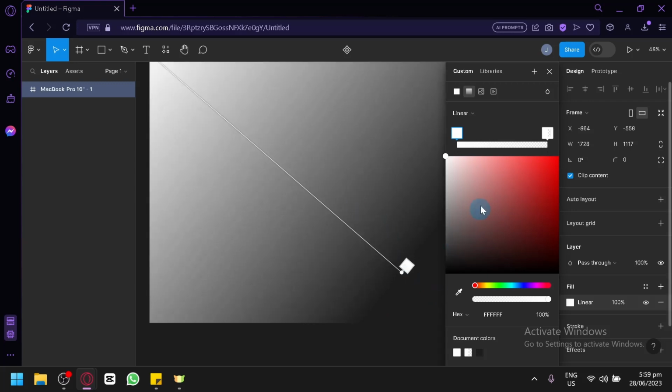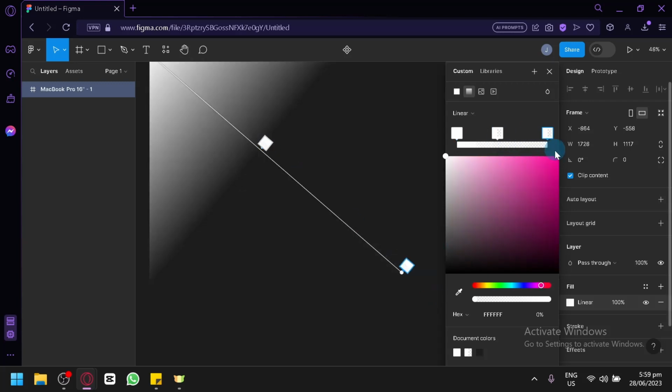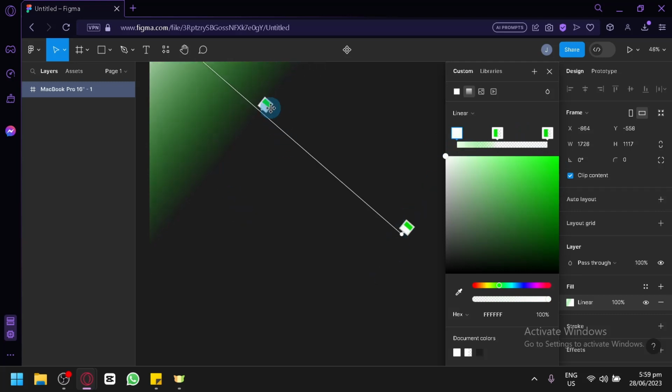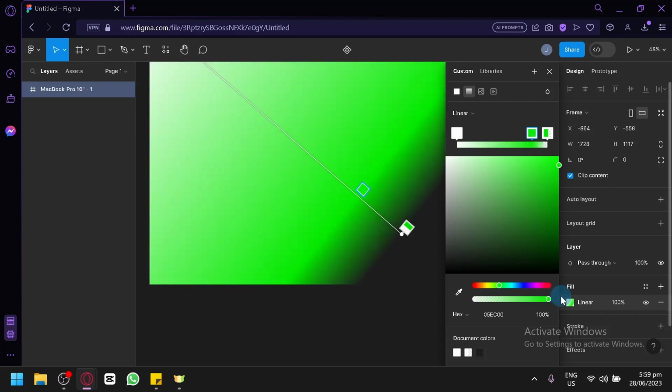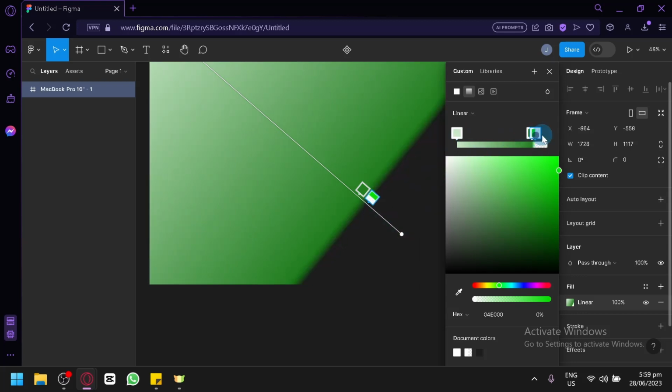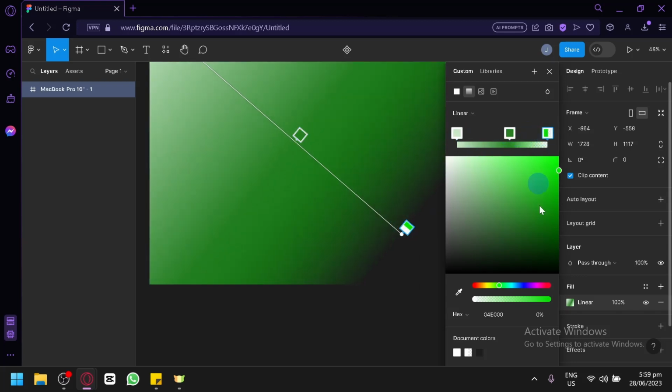Now after that, we're going to choose a color. Going to add another layer over here, by the way. So for this one, I'm going to go with a green. Just like that. And this one, green as well. There we go. Let's fix it. We're going to make sure that this is not transparent. So we're simply going to adjust the colors just like that. Make this a little brighter. For this one, this is too dark, so let's click this and put it there.